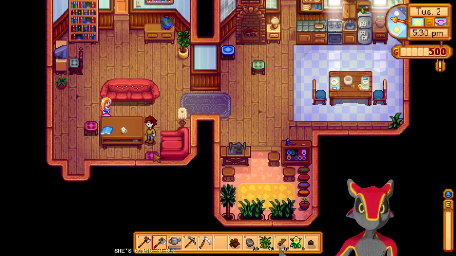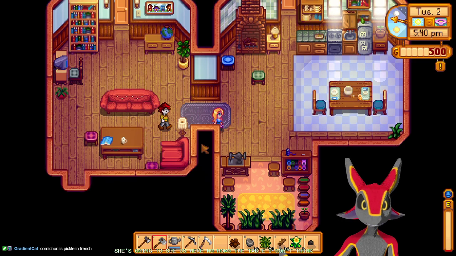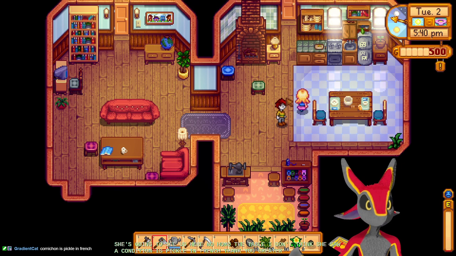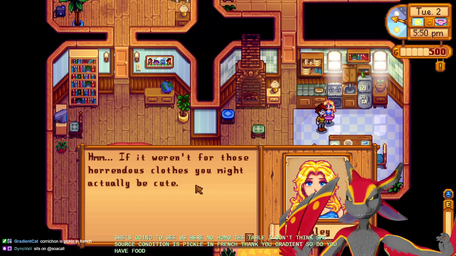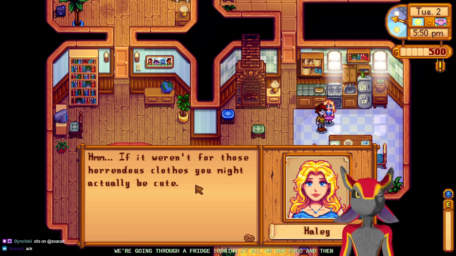She's gonna see us here! No! Hide behind the table! I don't think she saw us. Cornichon is pickle in French. Thank you, Gradient Cat. So, do you have food? That was awkward. We're going through her fridge looking at all her food, and then she arrives home.